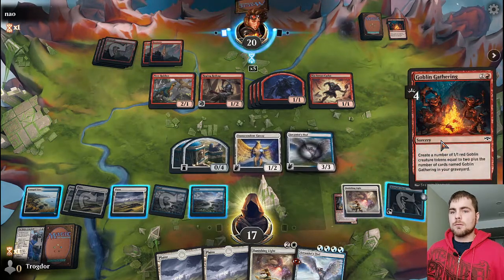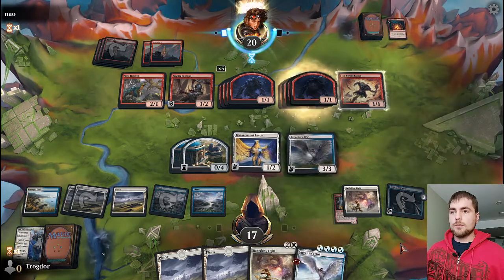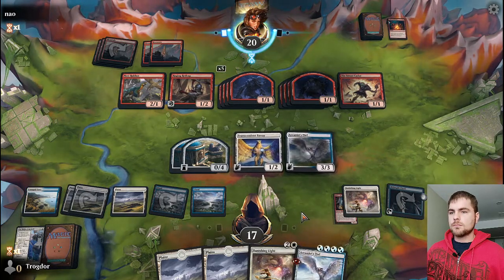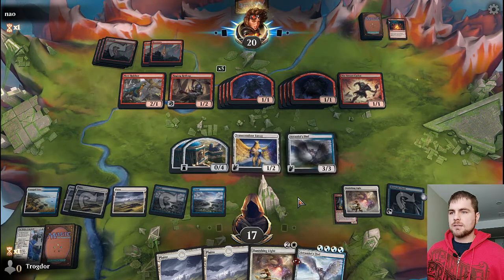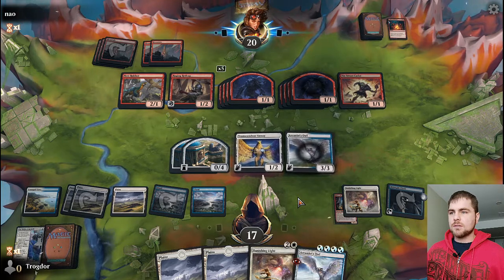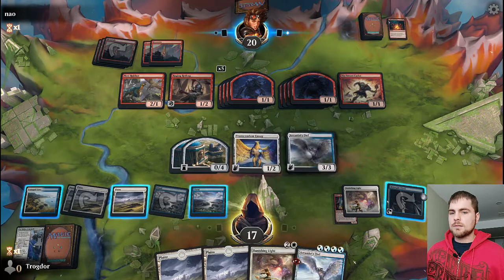There he goes. Okay, resolve here. I wouldn't mind some life gain. That'd be kind of nice. He's got a lot of little 1/1s. Yes, if he attacks with them, I can start picking them off.